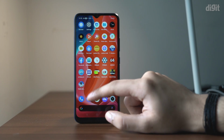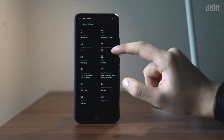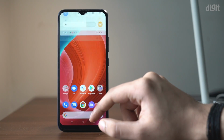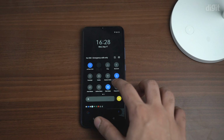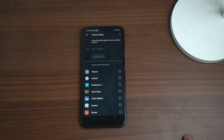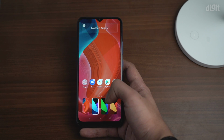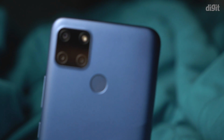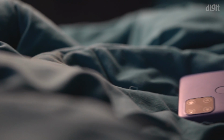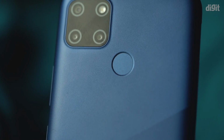In the real world, the performance bottleneck is eased up by the lightweight Realme UI. On the C12, it imitates stock Android the most with the icon design, home screen layout, and more. What it lacks is the Google Discover screen when you swipe left, and inbuilt live wallpapers, which given its 3GB RAM inside won't be a good experience, I am assuming. Then again, what made me stick to the Realme C12 for the past few days and not start ripping off my hair is the camera.